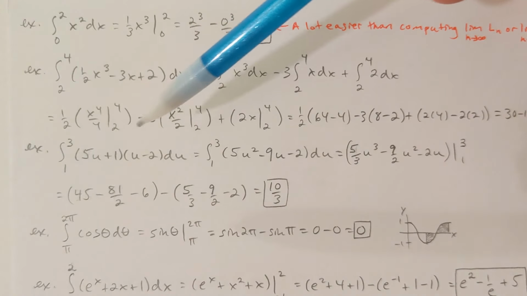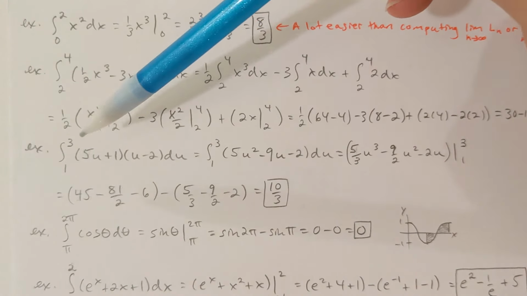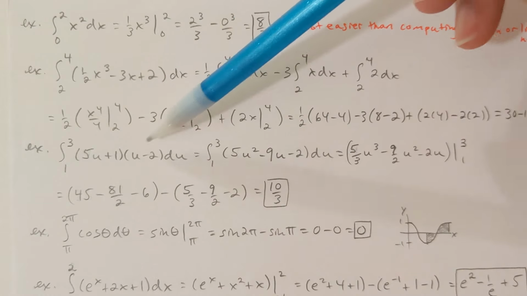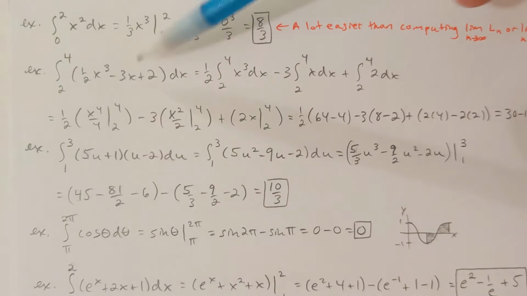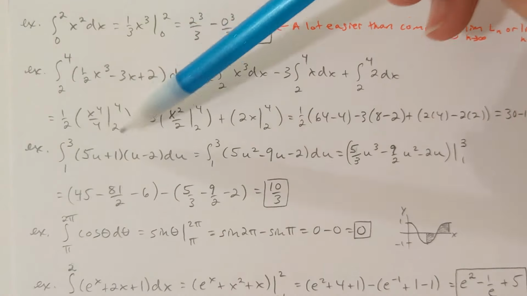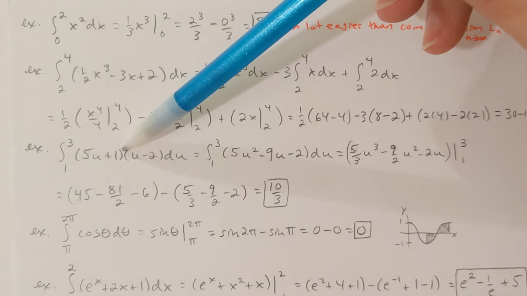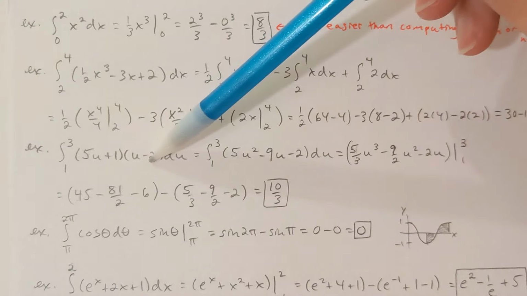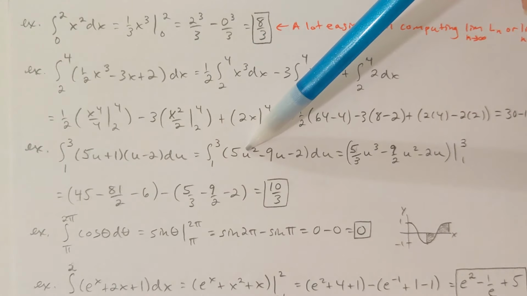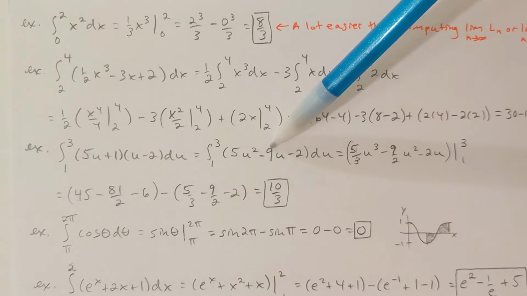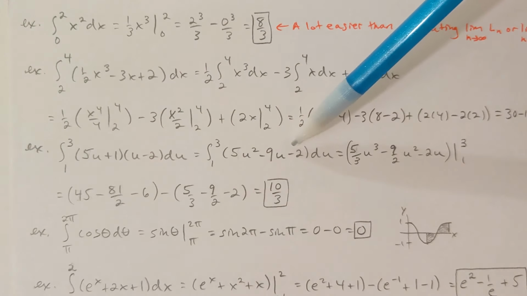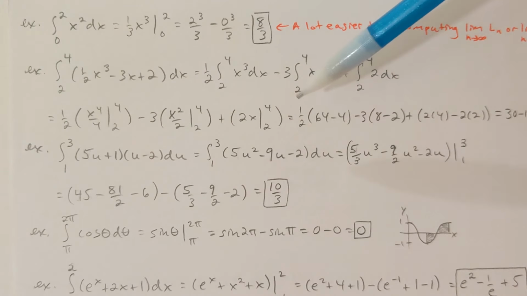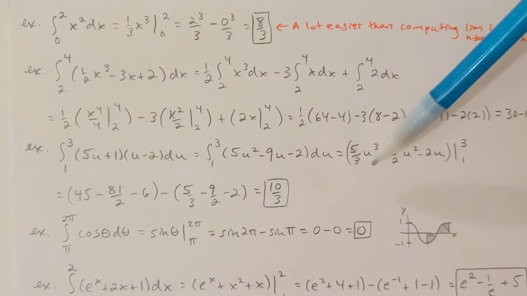Now, before I find the antiderivative, of course, I can't split this integral into two integrals. Again, I can only do that if I'm adding or subtracting the terms, never ever if I'm multiplying or dividing. But let's go ahead and FOIL out the integrand. Okay, and we get 5u squared minus 9u minus 2. And now we're ready to get the antiderivative.